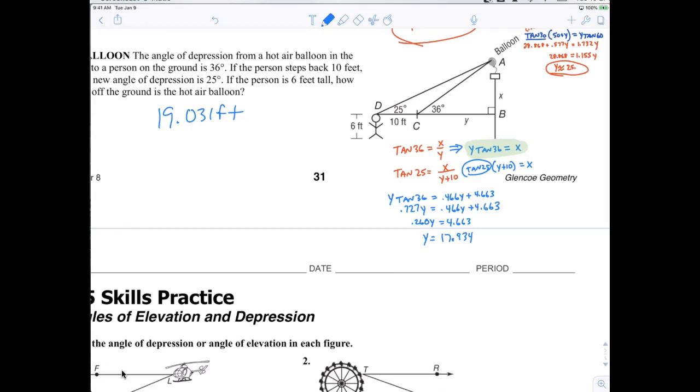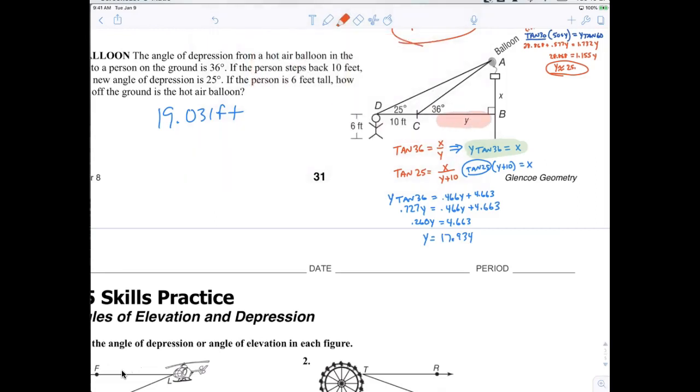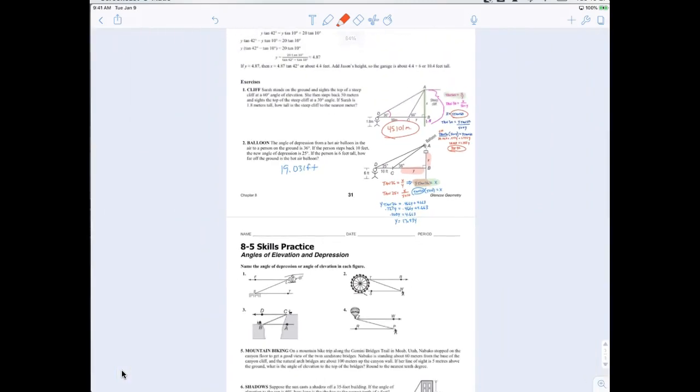So we know we're not adding anything to the y. Now look what y is, guys. And this is what I keep trying to tell you. You have to understand what you've just found. Y is this guy right there. I don't care about that. I need the x value. And so the x value is the y value times tangent of 36. And then we have to do what? Add 6. Yeah, I got 19.02. Come on now, honestly, that's as hard as I can make it on you guys. That's hard. There's going to be one question on the exam just like that.